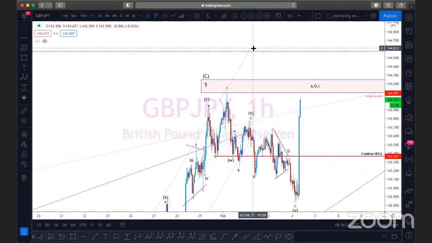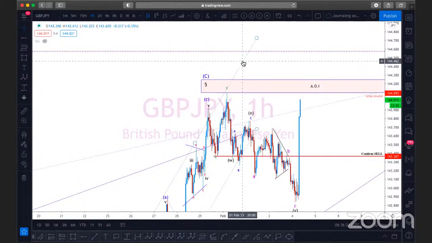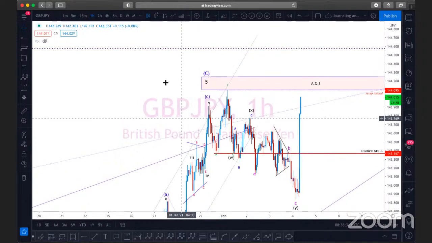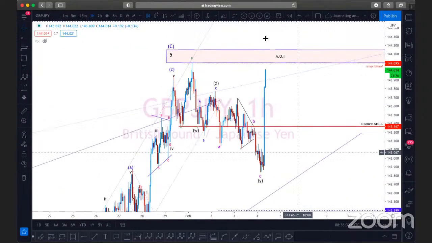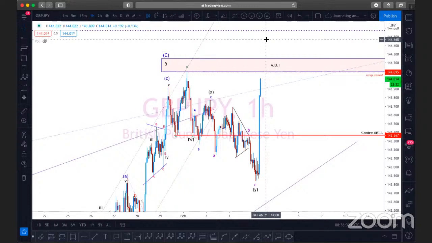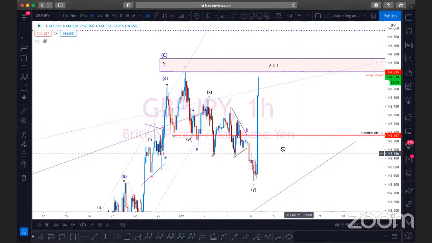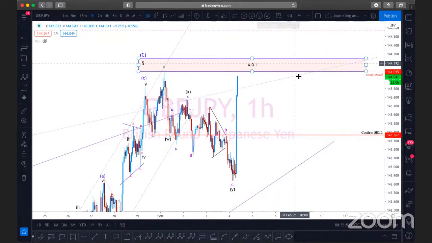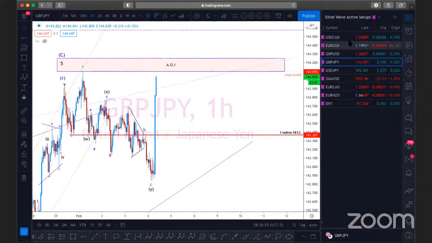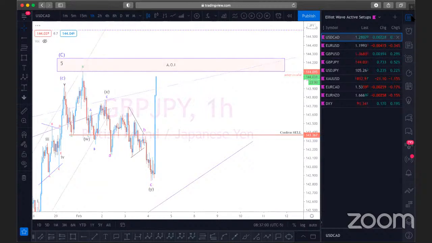Another guideline with Elliott wave is that if wave 5 falls short of the projected target, then you may find an irregular corrective move to complete that move higher. So we're not sure if that's what will take place, but all we can simply do at this stage is just wait and monitor the price action as the market progresses. So for now, we're out of pound yen, and we're pretty much out of both pound pairs that we trade. So now let's just look at USD CAD.